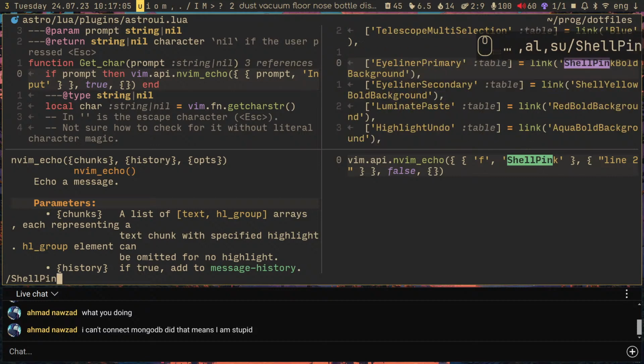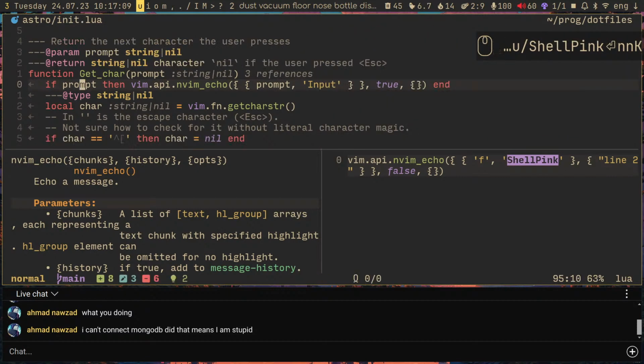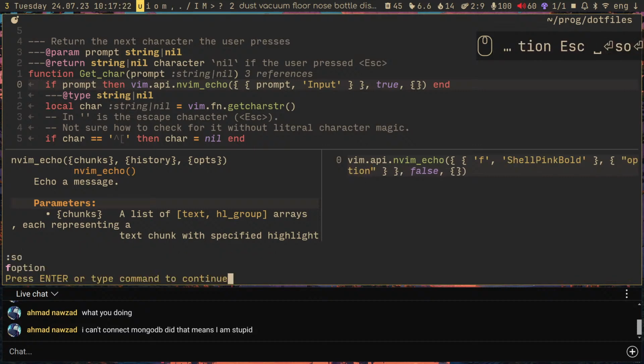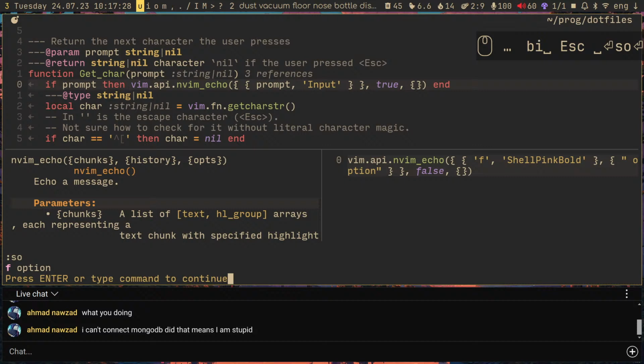Shell pink, just straight shell pink. Yes, it exists, but yes, let's pick bold. And then this is option. Well, well, well. Would you look at that? So, okay, fuck yeah.